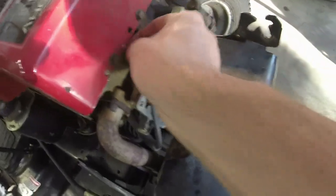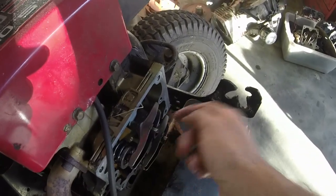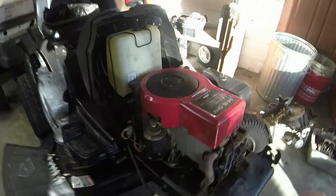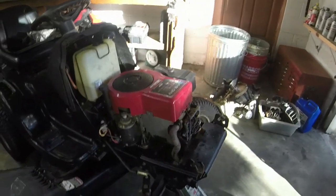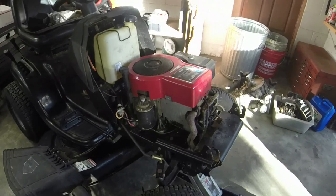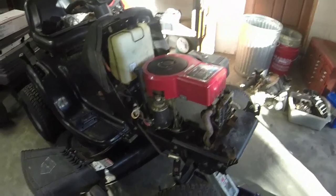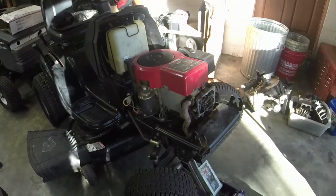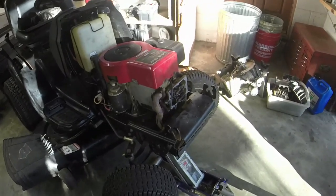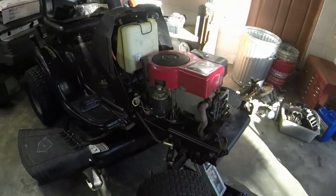I don't know if I've got a little bit of a nest trying to build, but either way, I've already gapped it. I've put this metal push rod in for the intake, so I shouldn't have any problems after that. This mower, like I said, I would have loved to have put all of that on it, but guys, it's the end of August when I'm filming this, and any riding mower sale, or any mower sale in general, I can get before the cooler weather hits and the mowing season comes to an end is great. So I'm going to take the money and run on this one. All I have left to do is put this valve cover back on. I'm going to go test mow this thing, and hopefully that's all I need to do to it.